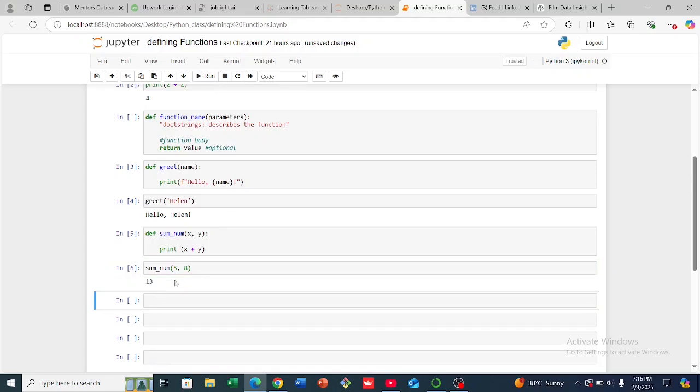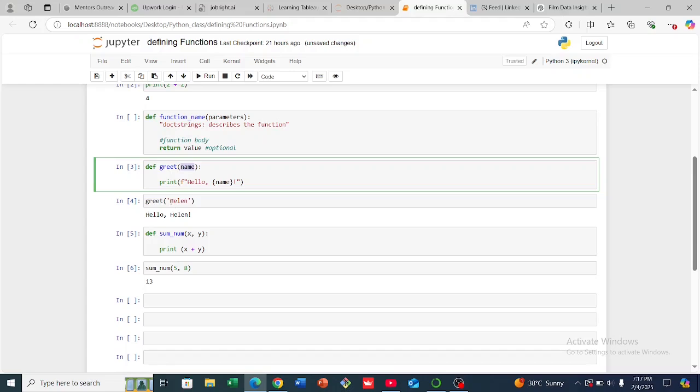So this is just how a function can be easily created and how you can make use of your function. So in functions we have what we call parameters and arguments, and like what I've shown you earlier, when the variable is listed in the function definition, it is called a parameter, but when the values are being passed to the function when calling it, it is called an argument.